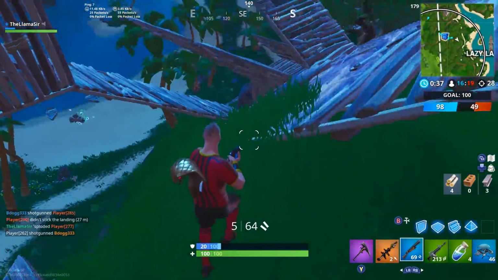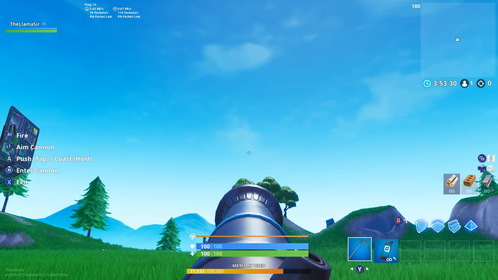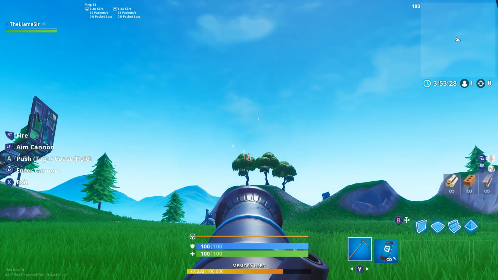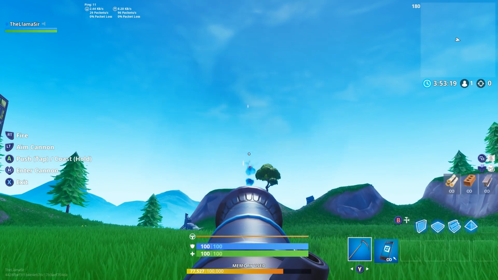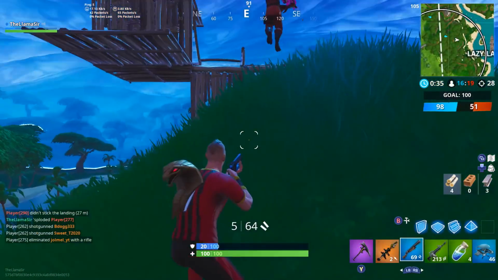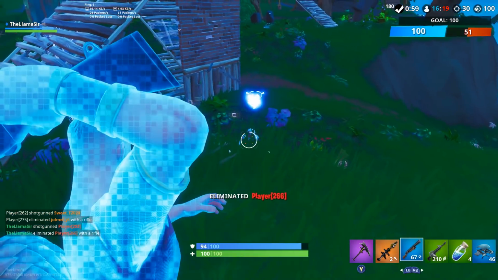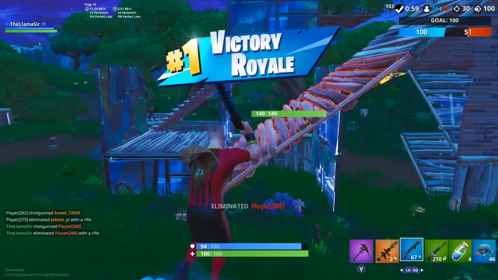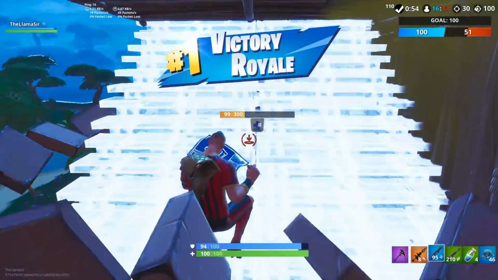But actually, one other thing I could recommend with this one is to maybe practice in creative with it, or go into Playground and grab one of the cannons so you can get an idea of the trajectory and height and how the cannonball flies through the air, because if this is the first time you're using the cannon, you may get good opportunities to hit somebody with it, but if you haven't practiced with it, you may end up missing, so that's something you can do as well to hopefully increase your chances of getting this challenge done fast.